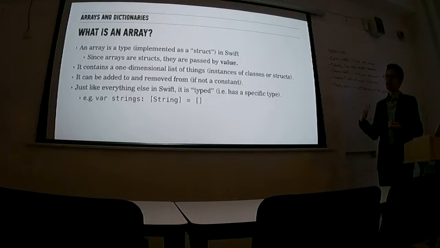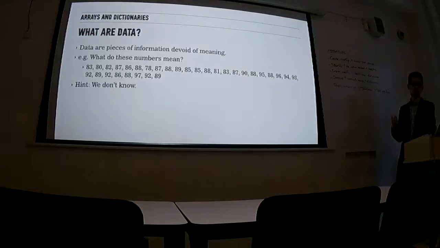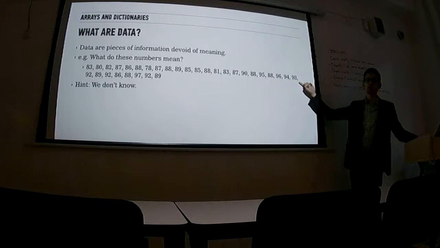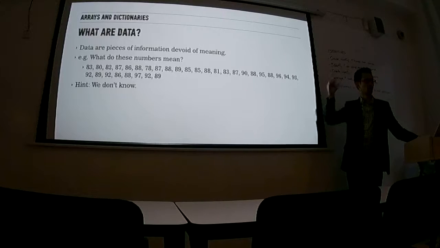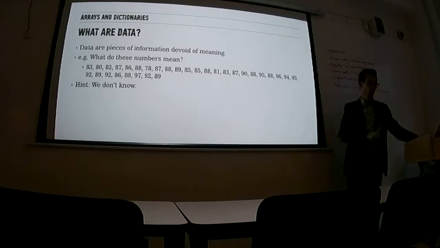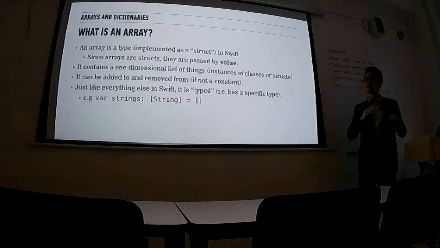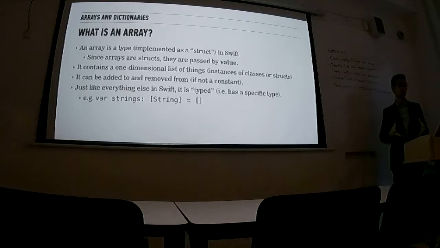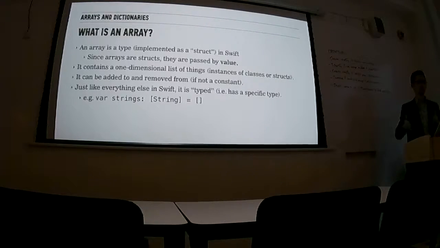An array is a one-dimensional list of things. So just like the list of the temperatures here before, we could represent this as an array. It's just atomic units of data that are arrayed in a linear fashion. And so Swift gives us mechanisms to traverse that data in a linear fashion.